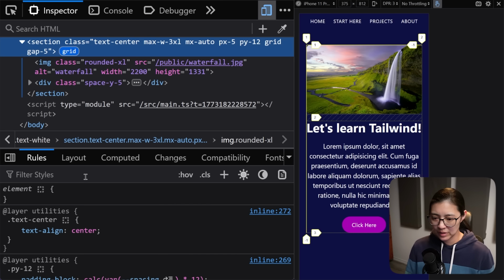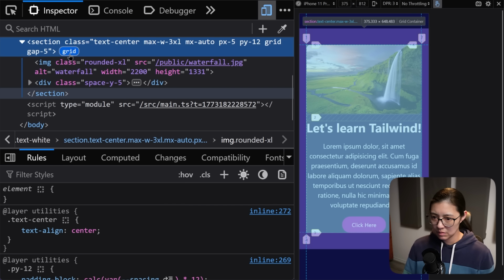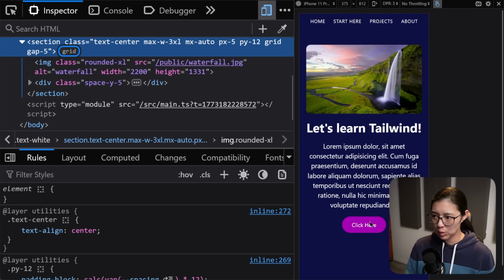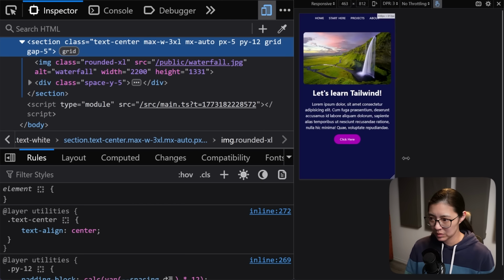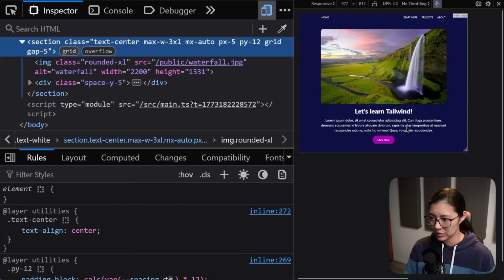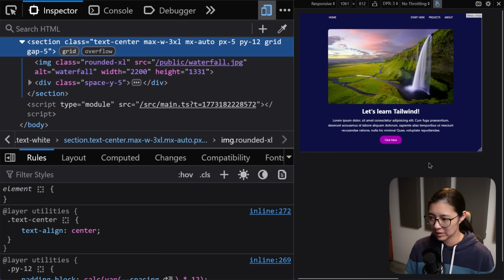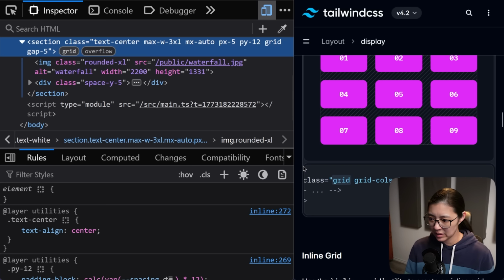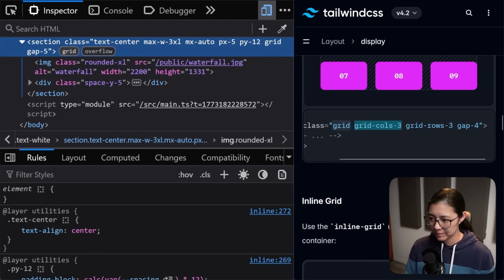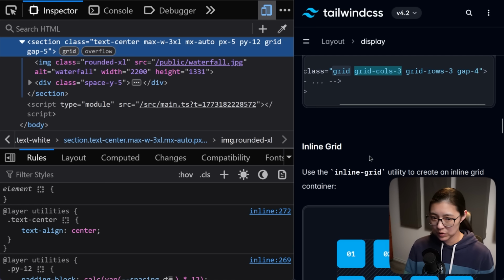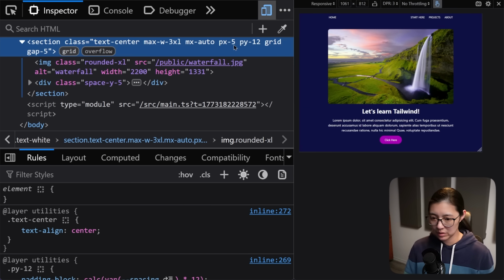So yeah, the grid inspector is pretty helpful when you're trying to debug what's going on with grid. So let's turn off the highlighting for now. And this is our mobile view, and that looks pretty good to me. So let's now go to our desktop view. So we want to get maybe closer to 1,000 pixels, which is around here. And here is when we want to have 2 columns. So if we go back to our grid in the docs, we can create 3 columns using the class grid-cols-3 here. We just want 2 columns, so grid-cols-2 should be what we want.